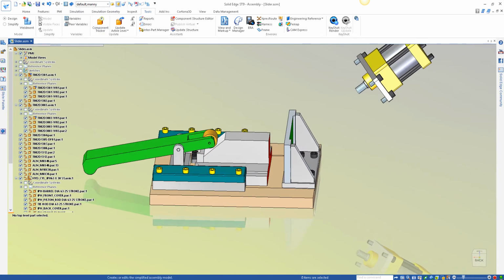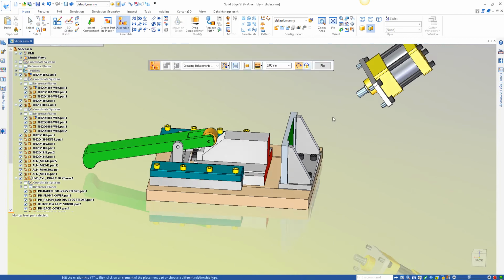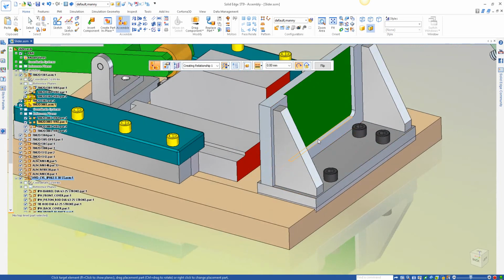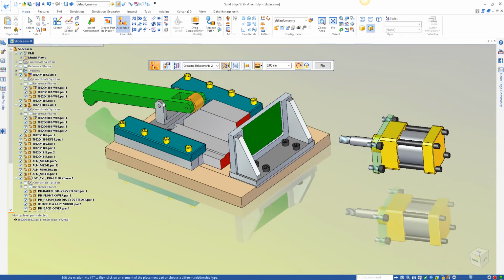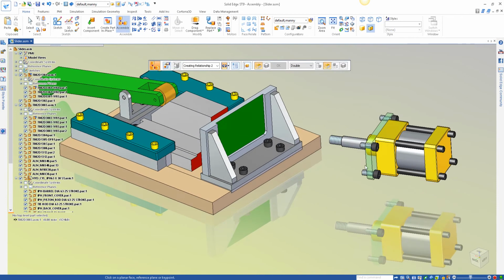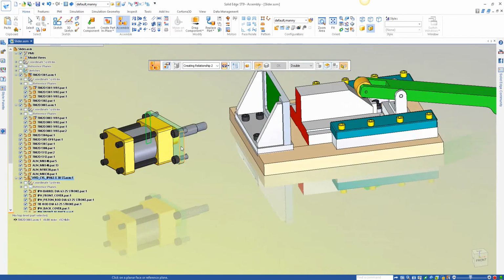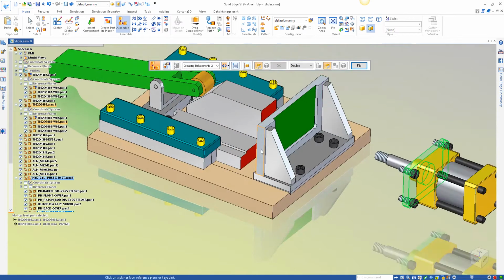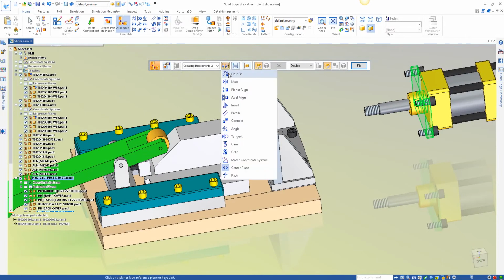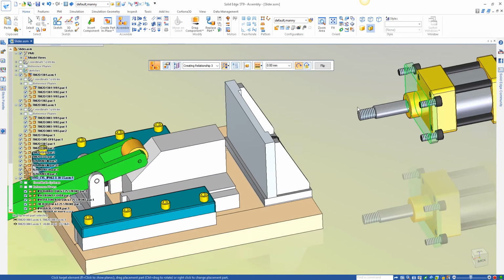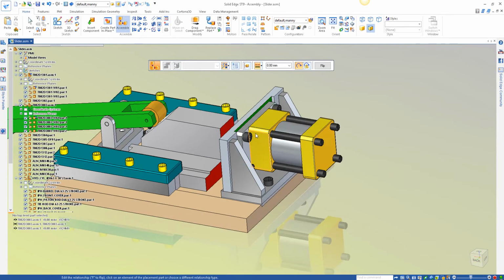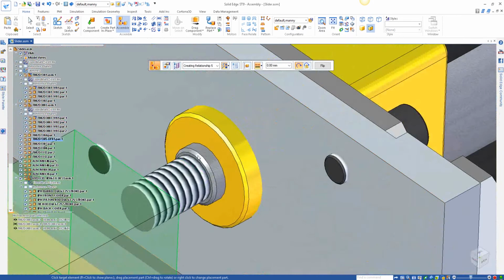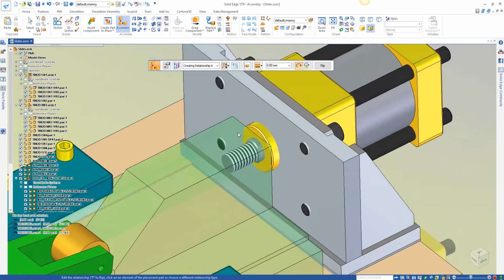Okay, so let me go ahead and add some constraints here. So first I'm going to select this surface here and mate that with this. And then I'm going to use the center plane, so that way it automatically centers the whole assembly between these two surfaces. Okay, and then last I'll use a flush fit so it could add a mate between that surface and the green surface. And the last one is going to be this red surface with this piston rod right there. Okay, so there it is right there, right?